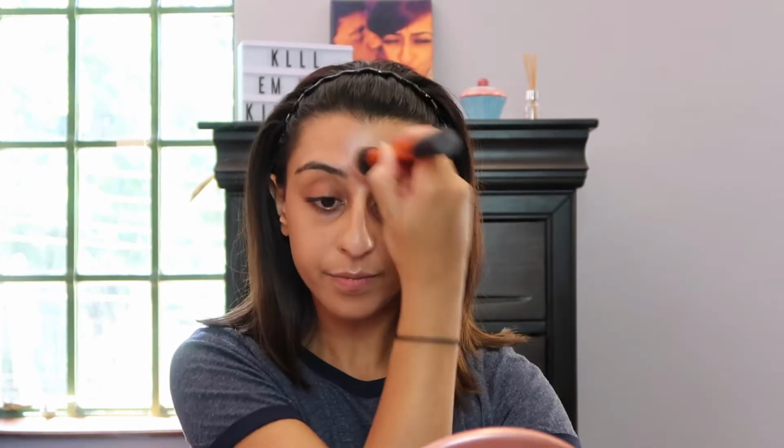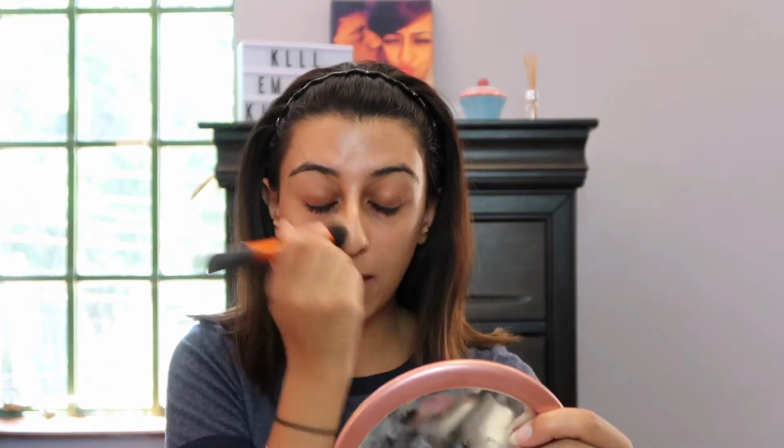So for my everyday makeup, I don't really color correct or concentrate on all of that. This is literally my quick go-to look that I usually do, like if I have a meeting, or I'm just going for lunch with friends or whatever. This is what I usually put on my face. I've only used one pump of the foundation. It is light coverage, but I feel it does cover the bits that you want it to cover, you know.